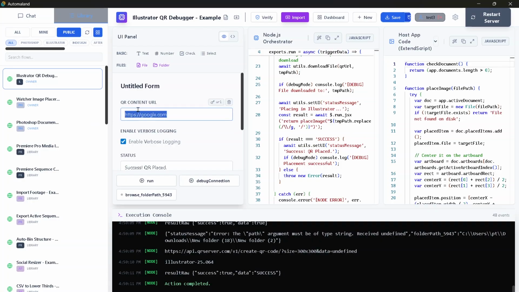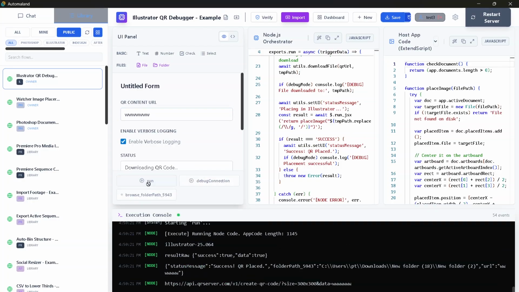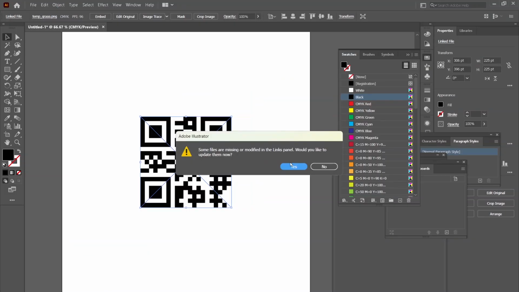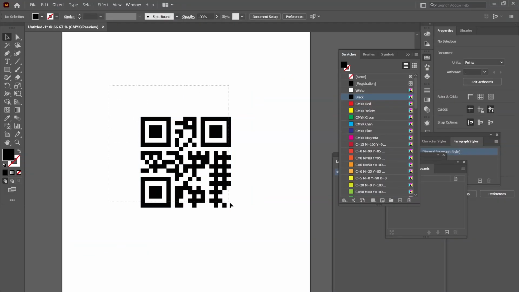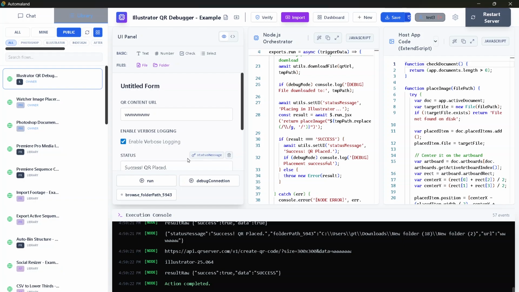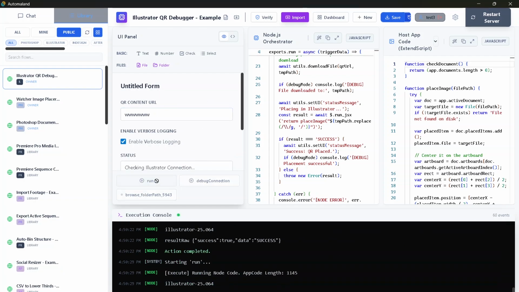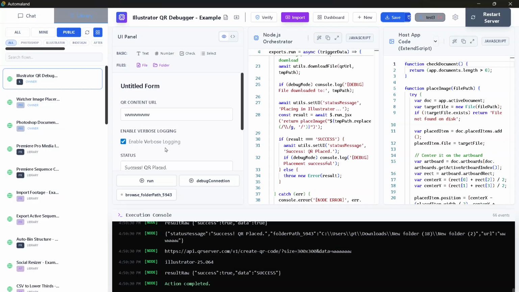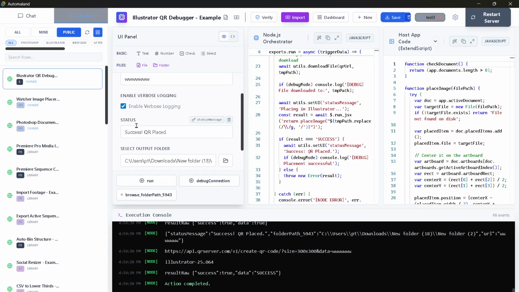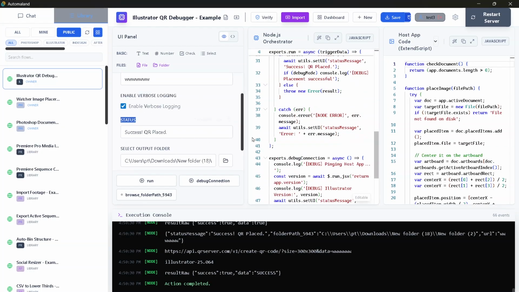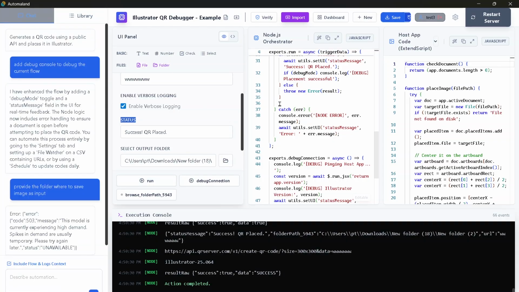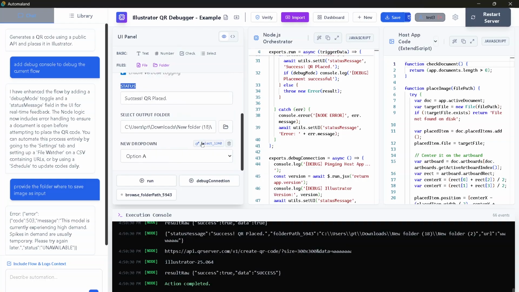You can change it to anything you want, and you get the result. You can change, for example, anything you want here. You can just ask AI to update the QR code on the flow to fit your requirements.